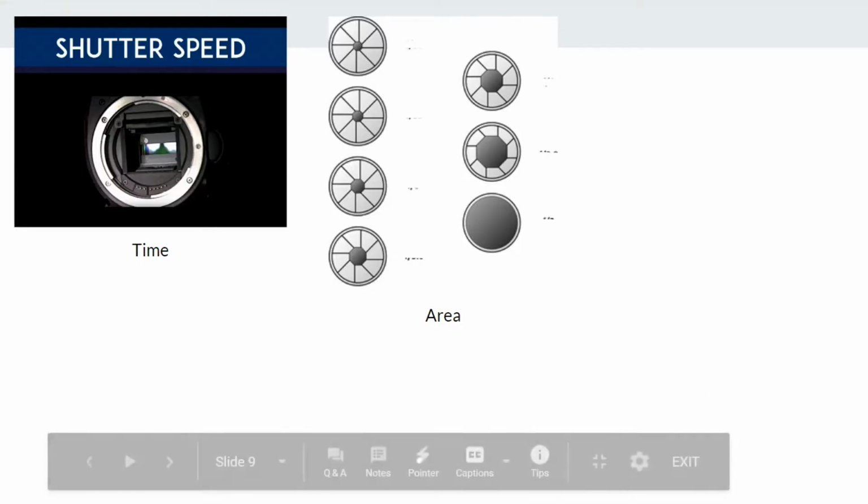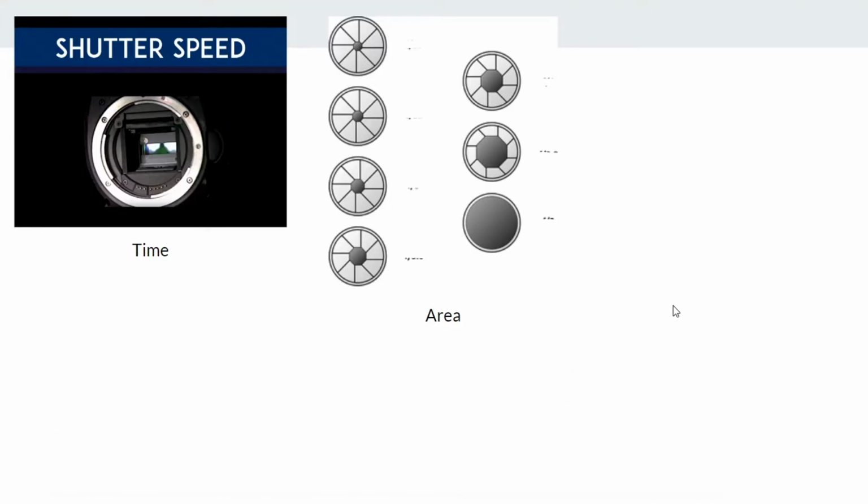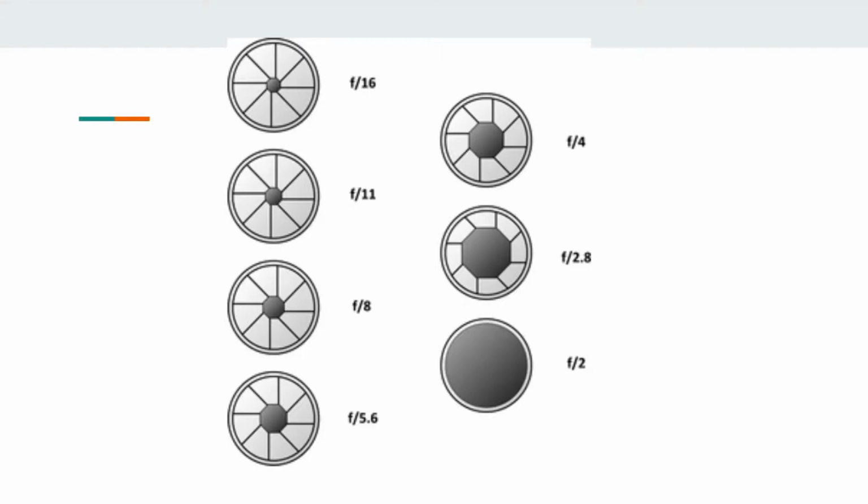Sadly, the people that determined the value to represent aperture decided to make it harder to remember. The physical quantity is the distance from the edge of the piece of the glass to the edge of the curtain. So a smaller number means a wider opening. So as the aperture becomes wider, the actual value decreases and the light intake increases. As the curtain takes up more area, like with f of 16, its value increases, meaning the glass surface exposed is decreased and light intake is decreased.